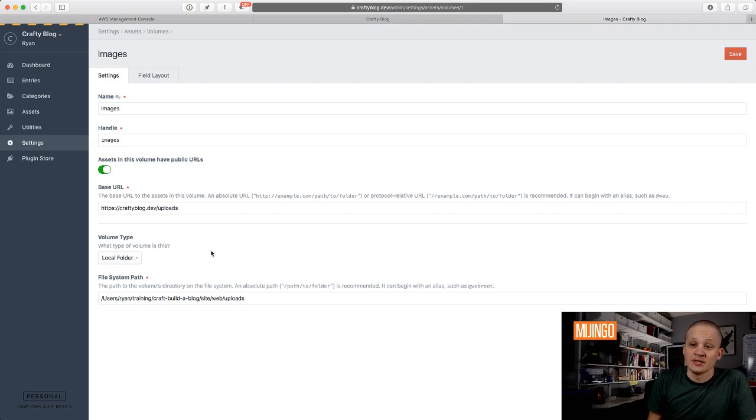And on the Craft side, the only other thing we need to do is input that. And there's a couple of little maintenance things I like to do and then just test it. There's actually no code changes here because the code works just as is since it's still pulling an asset. It's just on the back end, it's pulling it from a remote volume rather than from a local folder.